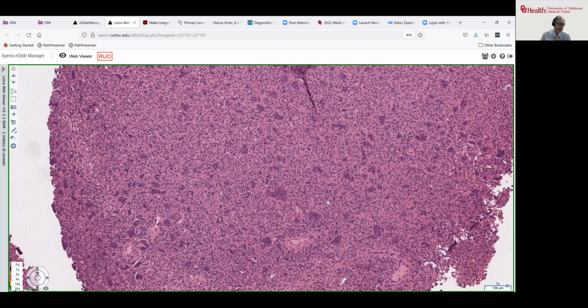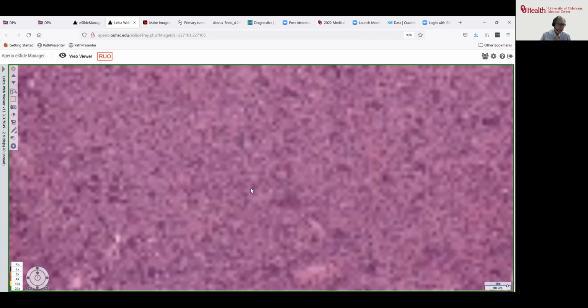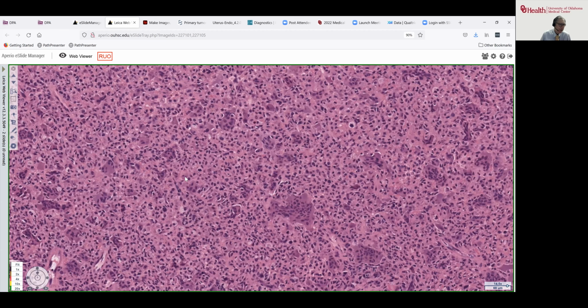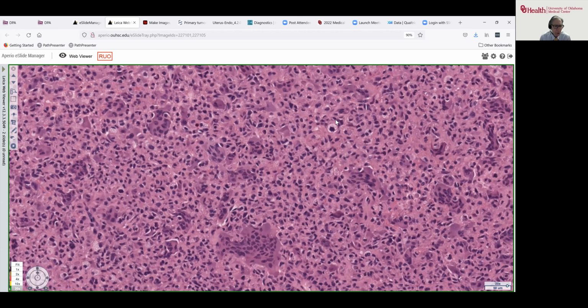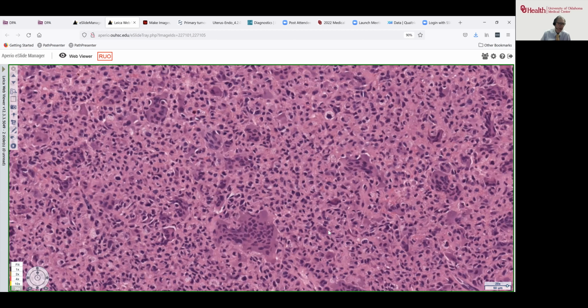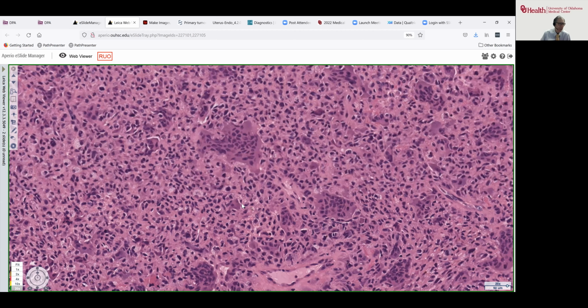It is not a malignancy. We don't have any evidence of malignant osteoid formation. We certainly don't have much in the way of cytologic atypia. We might have a rare mitotic figure, and we don't have evidence of osteoid formation in any of the material that we're seeing here.